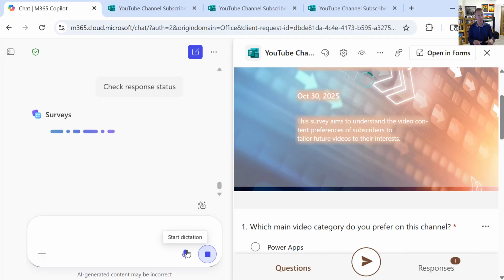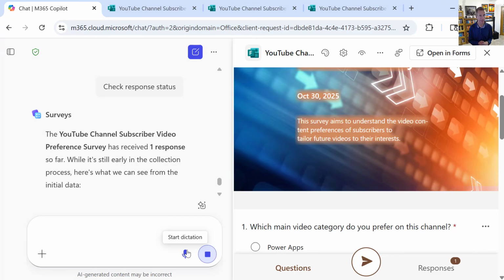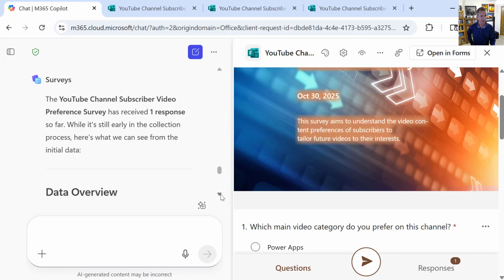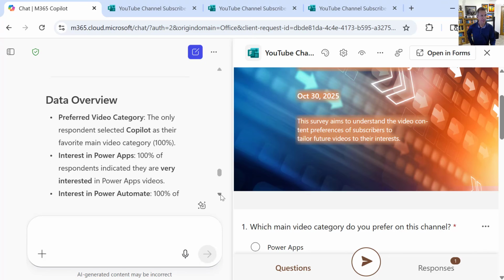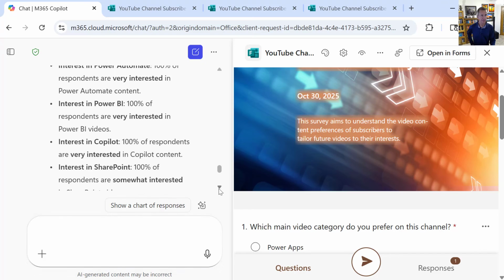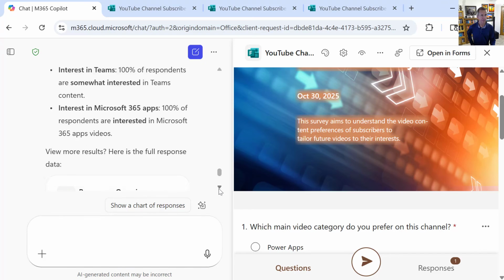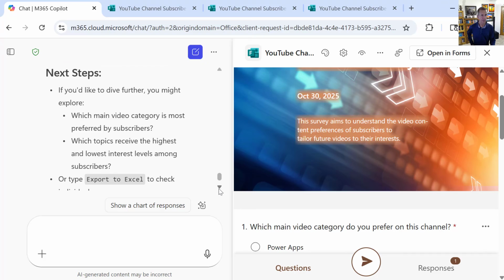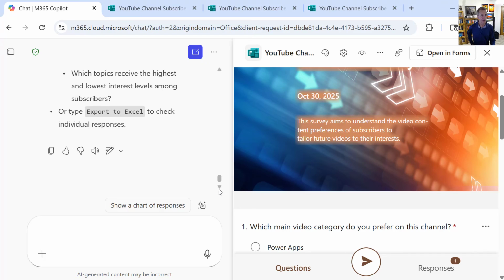But we can do that inside the agent anytime if we don't want to wait for the daily email that it'll send us. There it goes. Here's some initial data. Selected Copilot as our favorite, interest in Teams and so forth. Can export to Excel, which is kind of nice.